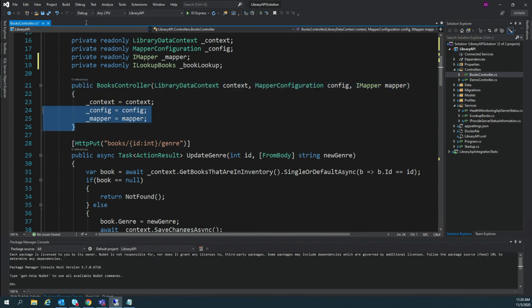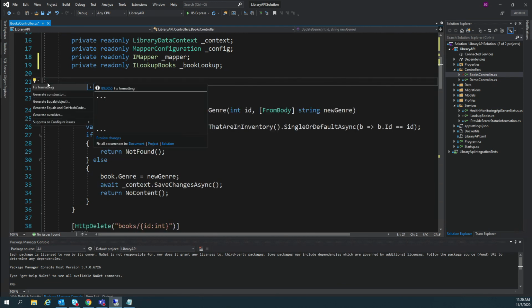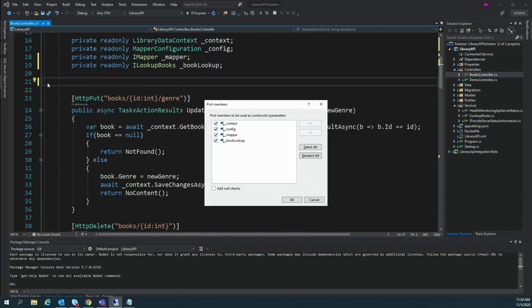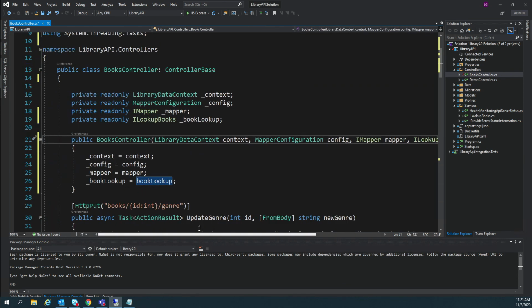In this case, it wouldn't be such a big deal if I just delete that constructor and do Control period and do Generate constructor. It'll ask me, I see these fields on your class. Do you want those to be provided for you through the constructor? If I hit OK, it generates a new constructor that has that parameter on it. That worked okay because there really was no code in here setting these things up. It was really just pass this in, assign it to the field, pass this in, assign it to the field.